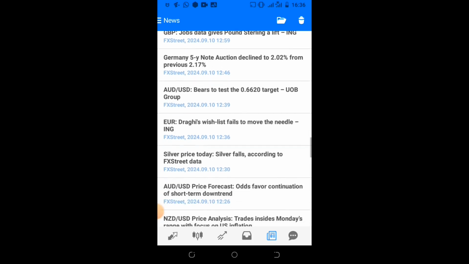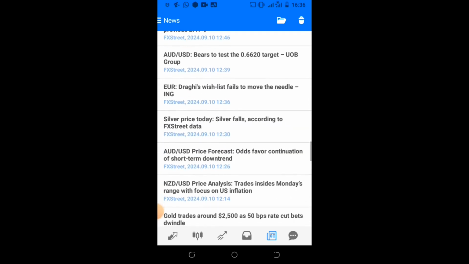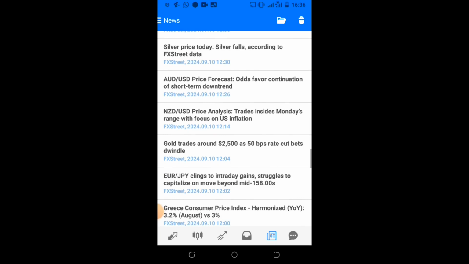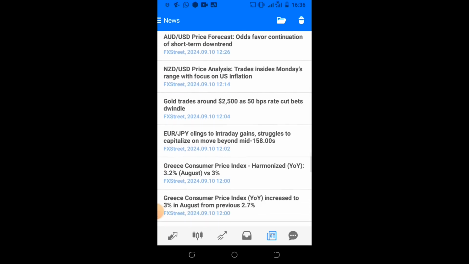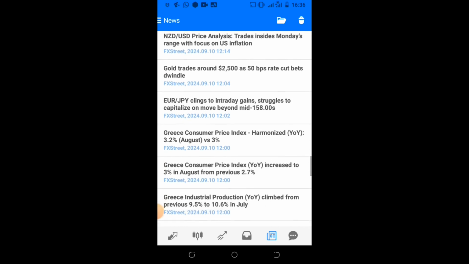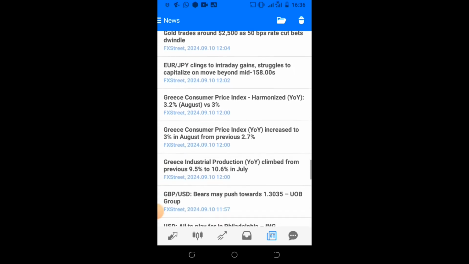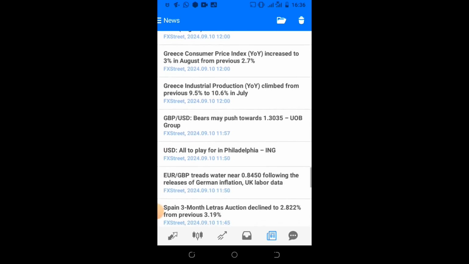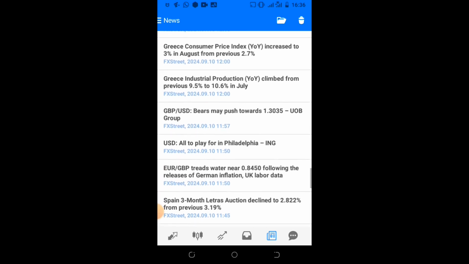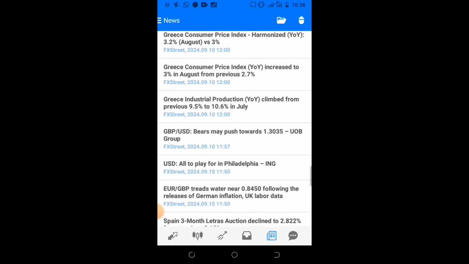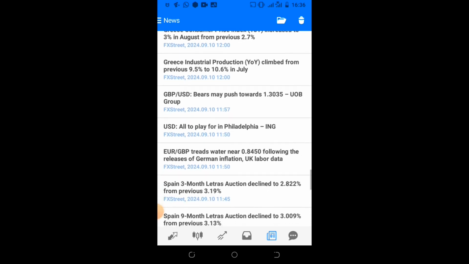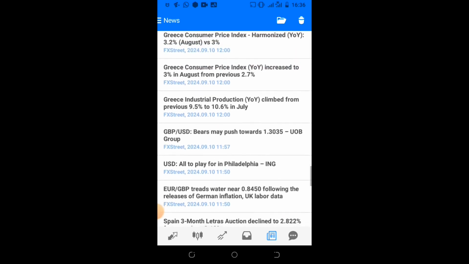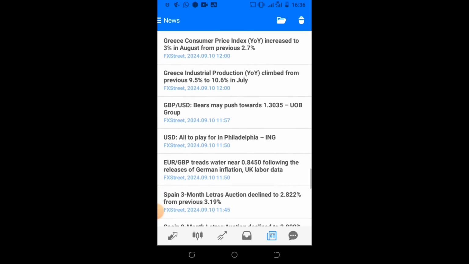The best website or the best platform for monitoring news events is forexfactory.com. If you want to monitor news events as effectively as possible, the best website for doing so is forexfactory.com. You can use the website or you can use the app. If you want to download the app, go to your Play Store or App Store and search for Forex Factory. You can check out my video on how to use forexfactory.com to predict the market. That video will give you everything you need to know about Forex Factory and how to use it effectively.